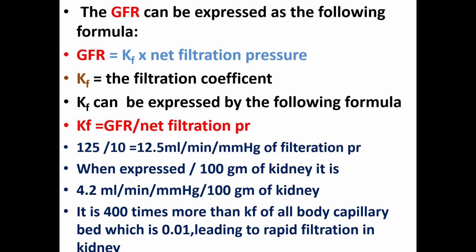Actually, this is not the metabolic requirement of the kidney. It is the requirement of the blood to go again and again to the kidney just to get rid of the waste products. That's why the kidney has to receive so much blood. The blood supply of the kidney is not for its metabolic requirements. It is so that the blood moves again and again through the kidney to get rid of the waste products.